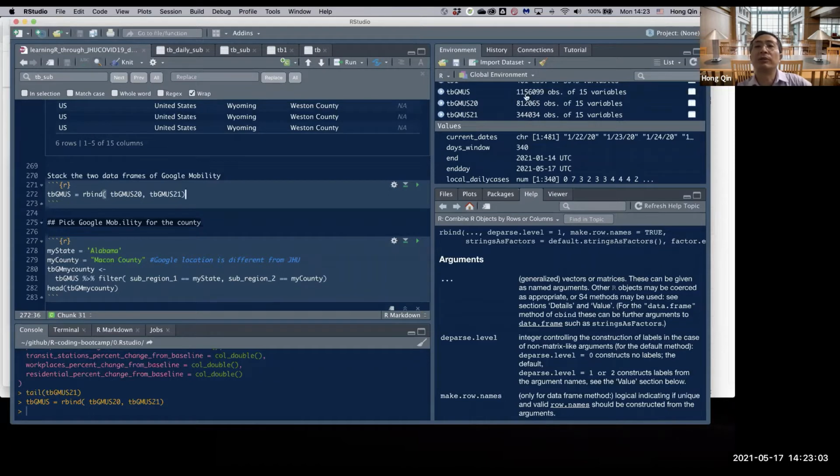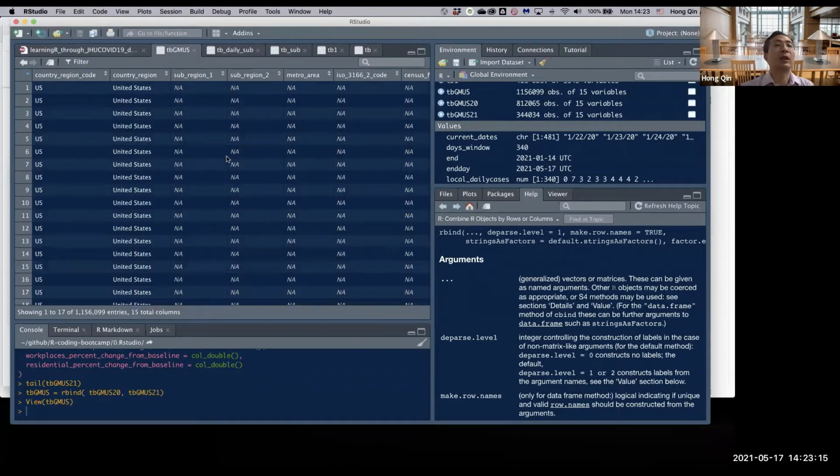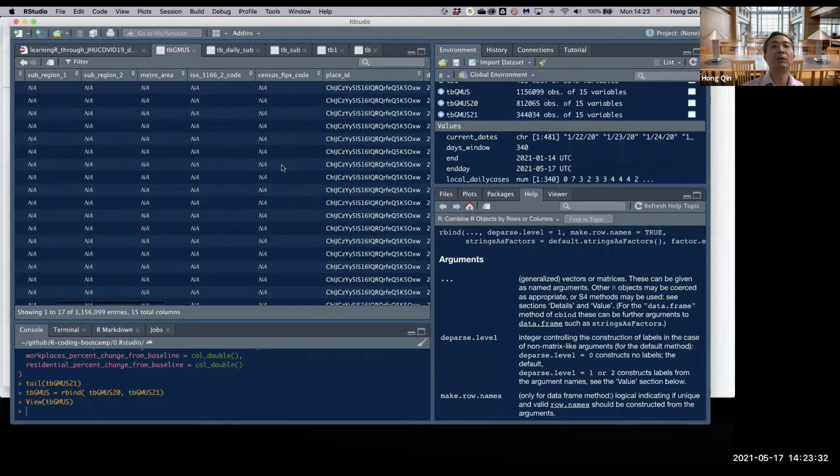Yes, actually, if you add these two tables, it looks like that's exactly the number of rows I will get, and they all have 15 columns. So this is actually correct, at least on the dimension. But then you can also see, well, there's a lot of NA. NA basically means not available, missing value. So there's a lot of missing values here.